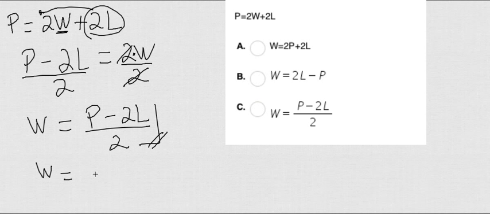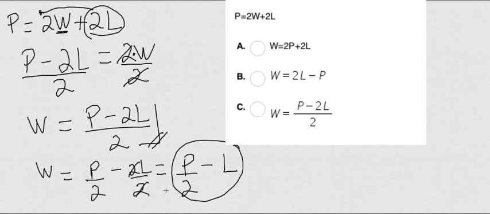Sometimes, you will see the answer as P over 2 minus 2L over 2. As you can see here, I just put a 2 in every single term. And you can also maybe see your answer on the test just like this, because look, this 2 eliminates with this 2. So either this or this answer are both correct.